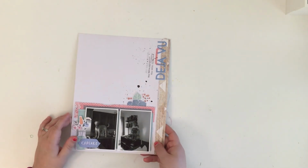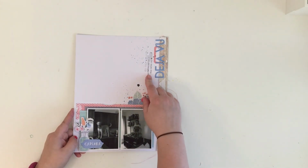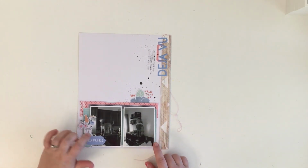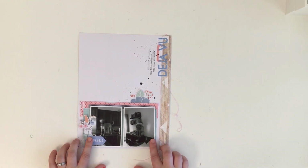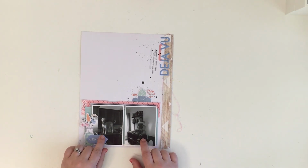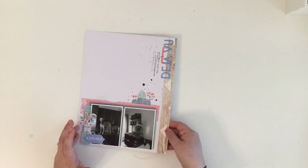This one I do have a process video for, and again, here's that stamp that I used, and this is one of my favorite layouts I've ever made, just because of the story that goes along with it. So if you're interested in knowing what the story is with my dog and my kid here, you can go check out the process video and hear all about that and why this layout is titled Deja Vu.